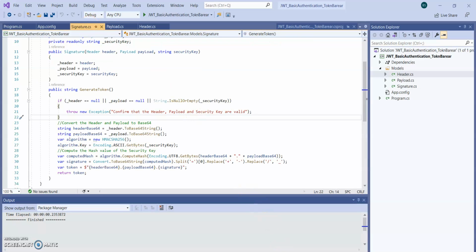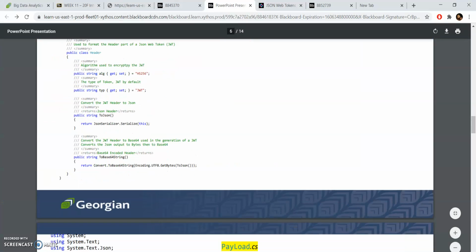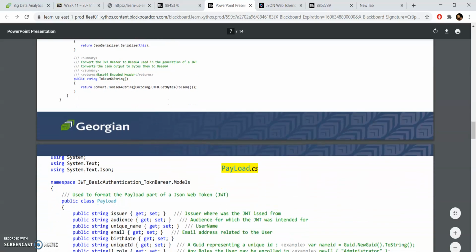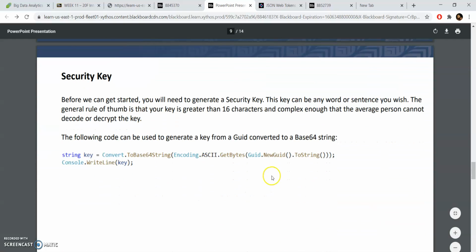So all these codes are taken from the week 11 PPT. And now this is the code for the security key, and this code converts the key into base 64.